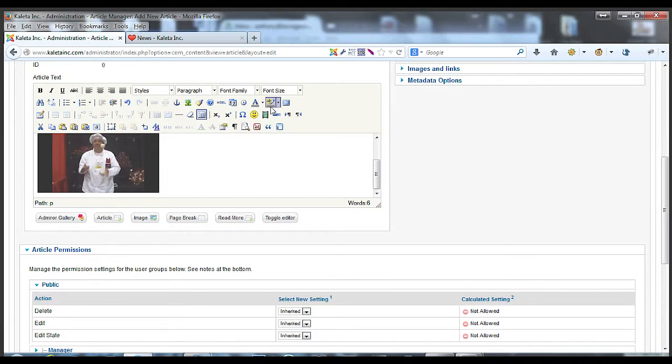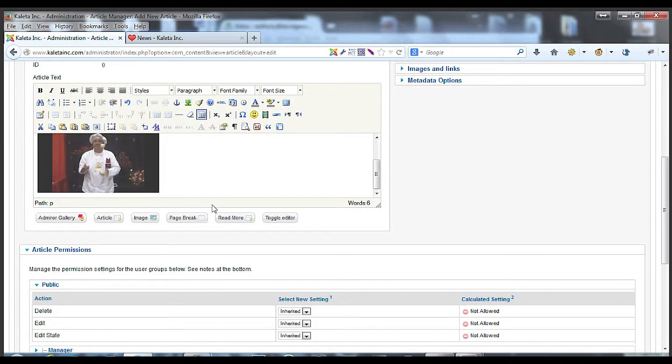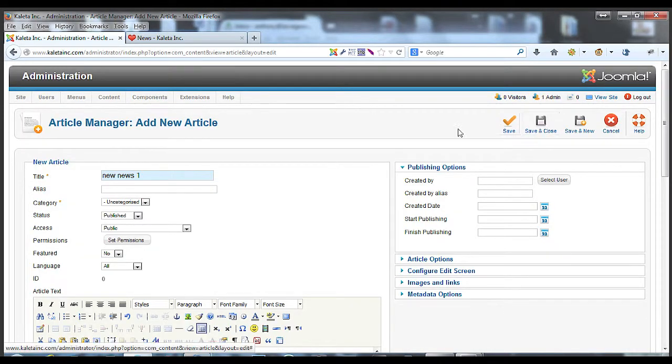And if you're using WordPress, there's actually a plugin for this, because with WordPress you only get like one line and it's just really basic stuff. But anyways, you got that, and that's really all you need. You don't really need to use read more, unless you want to, but that connects to another article. Same with your article one. But really, at this point, you have yourself a new post. So we'll save and close this.